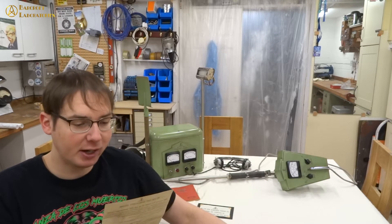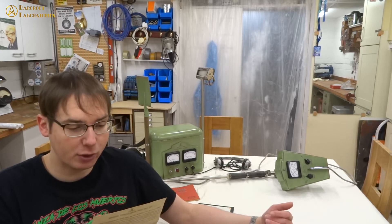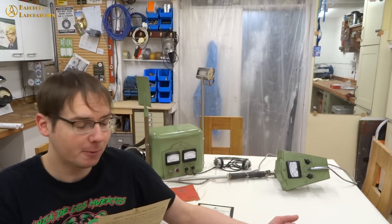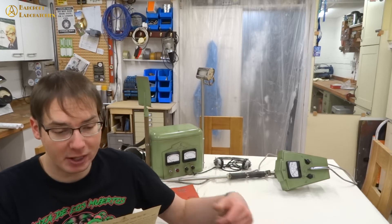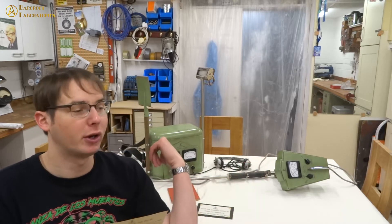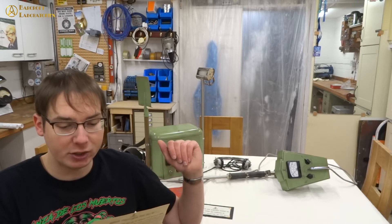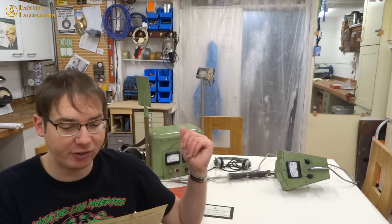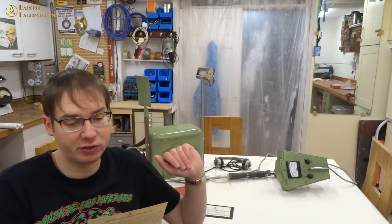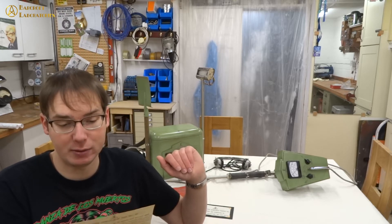This unit utilises the very latest in high-frequency thermionic valve technology to allow a compact construction and ensure an easy-to-handle weight of just six pounds. The hand unit is supplied with two heads: a non-contact sweep head, best for scanning the ground to locate tombs and scanning irregularly shaped or delicate artefacts - that's the one I've got on it at the moment. The contact or surface head, best for scanning tomb walls, manuscripts and other artefacts with large, relatively flat surfaces - that's the one that's on the backpack here. Both heads can be used in any of the archaeologist assistant's three operating modes, though for the most accurate valuations it is recommended that the surface head be used.